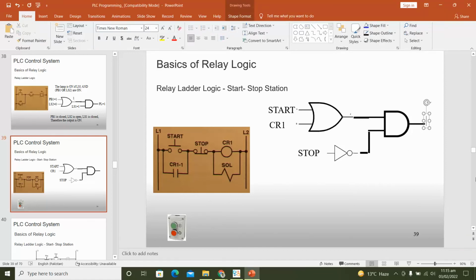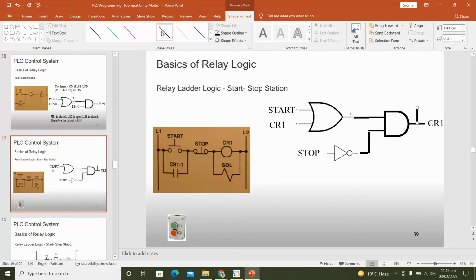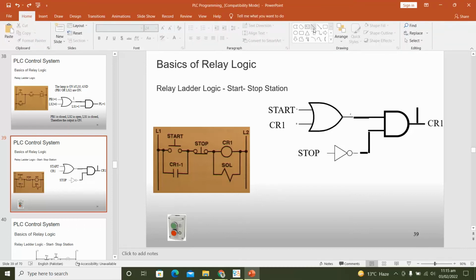It's going to CR1, and it also goes to a solenoid. Okay, so we can have two outputs. We can even write like this, and like this, and the other one goes to a solenoid.